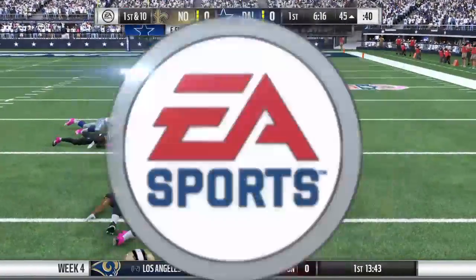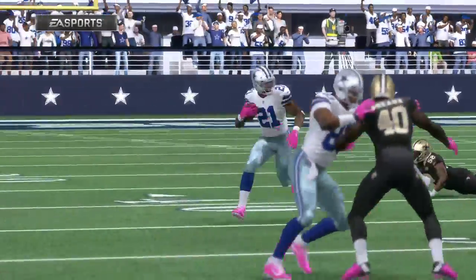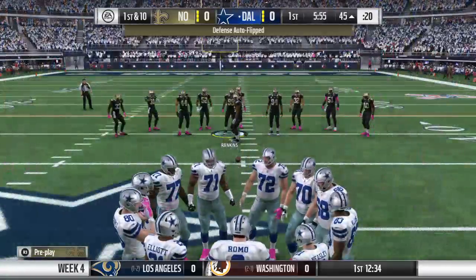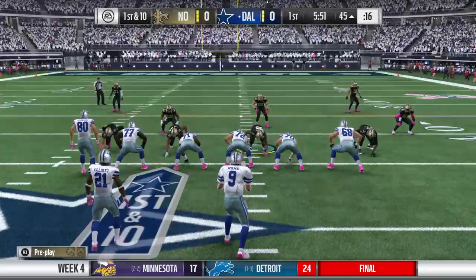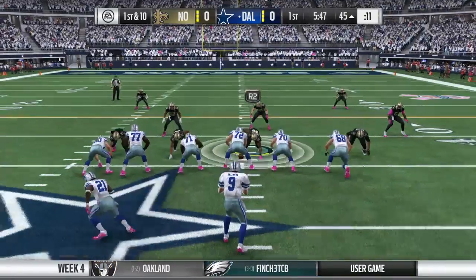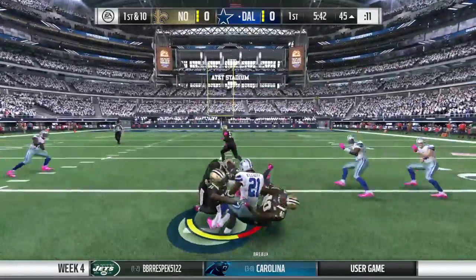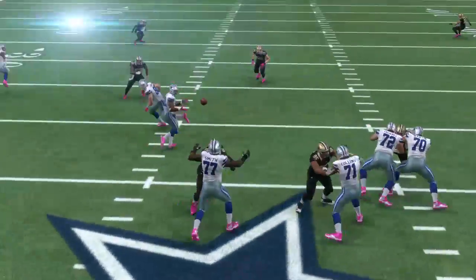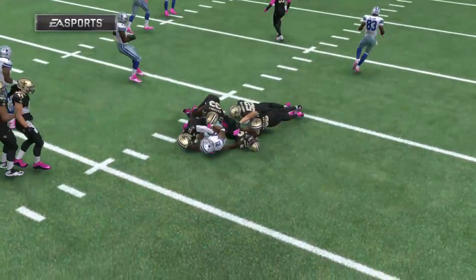And he'll be taken down across the 50 at the 45 in enemy territory. And that run was what a lot of people call an explosive run. Gave them good yardage, solid yardage. They feel good about the whole thing, and they did it behind a two tight end set. It's always interesting to watch what offenses want to do with the two tight ends. Sometimes they line them up together for a power set. Sometimes they put one on each side of the line of scrimmage to balance things out. No matter what, though, when you see two tight ends on the field, your first thought is to think of run. In this case, the offense was able to run successfully.